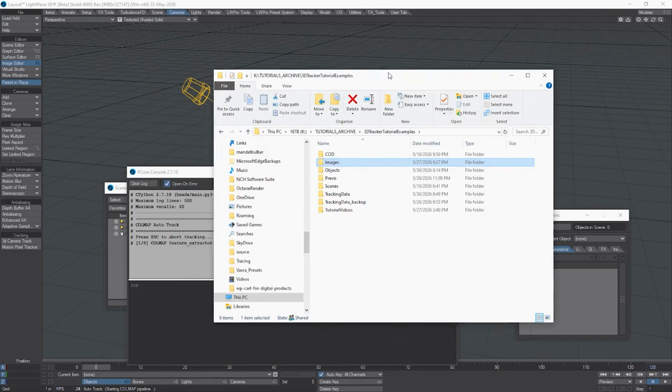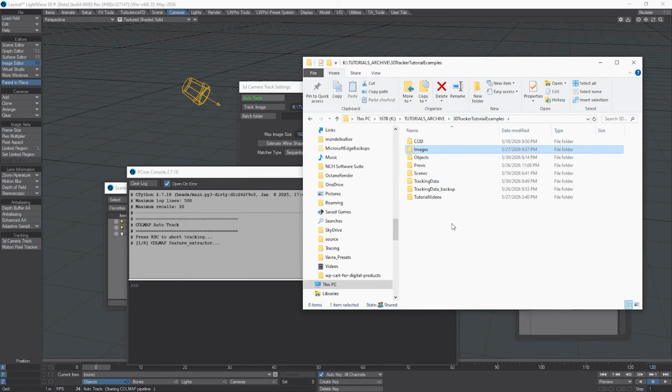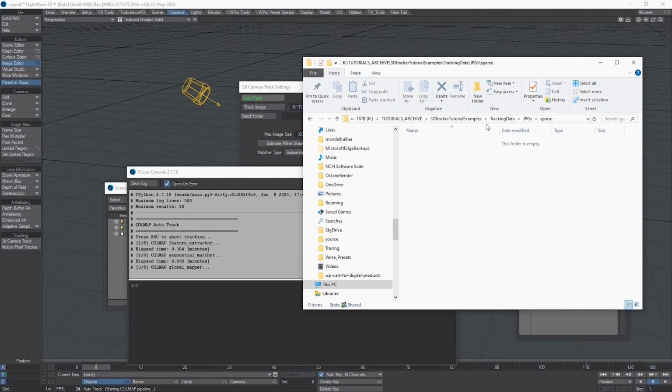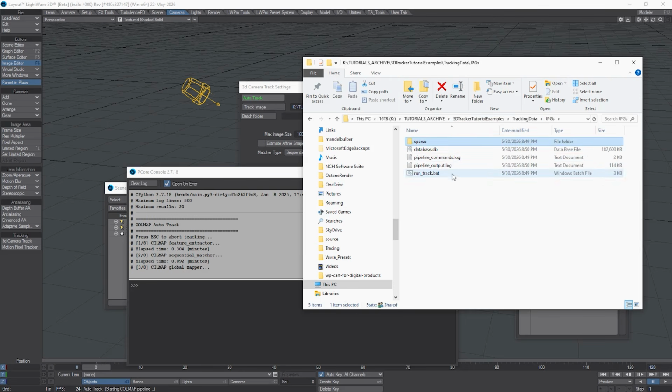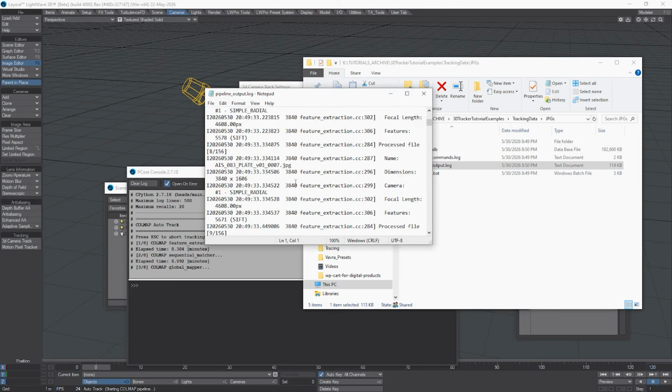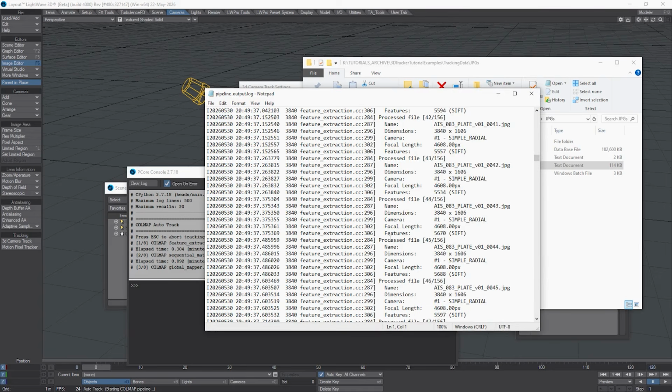Now, another thing. In your project folder, you're going to see a couple of folders that are going to pop up under a thing called tracking data. Tracking data is going to come up automatically, and you're going to see a folder with JPEGs in it because that's what I named my folder as. And then you're going to get data that's going to be written into here, including a pipeline output log, which will give you a start time if you want to know how long something took, how long the steps were that it went through, what it's actually doing, completing the feature extraction.